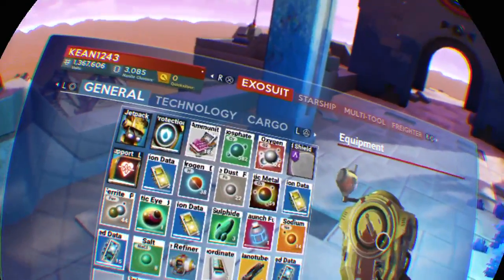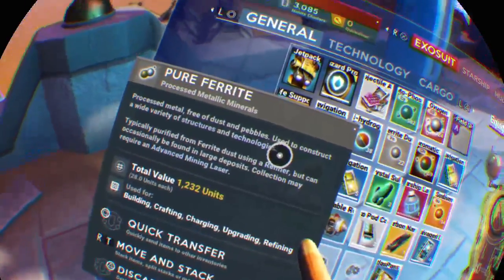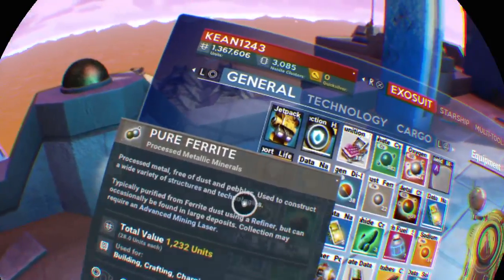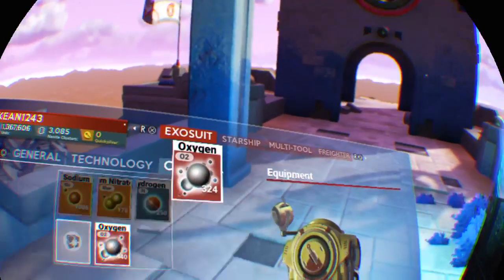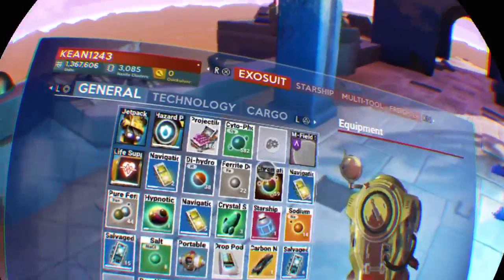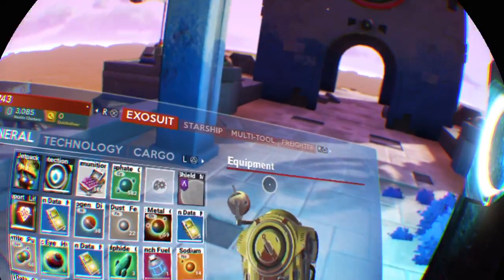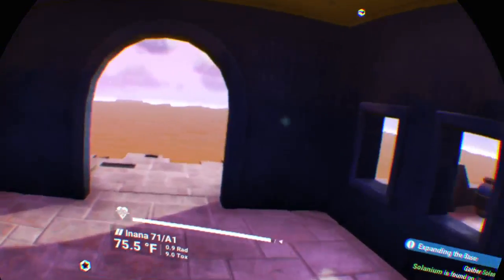Alright, now what we need to do here is I want to figure out a way to bust down the pure ferrite into regular ferrite. I don't know how. This oxygen should go in cargo. There we go. Got some weird things I found in the ocean. Starship stuff is very cool. All this stuff is very cool. Works very well.